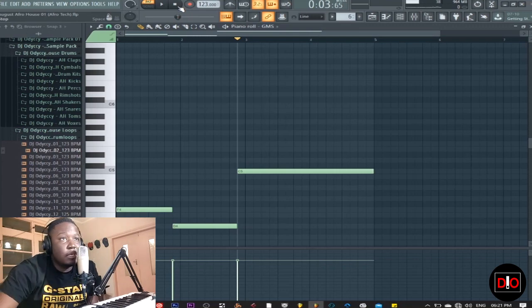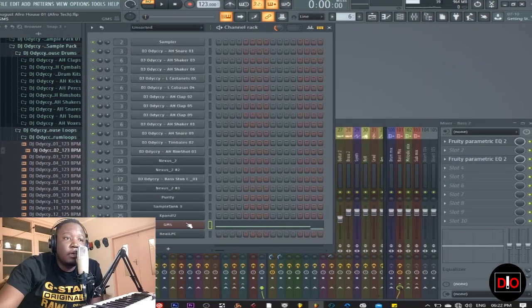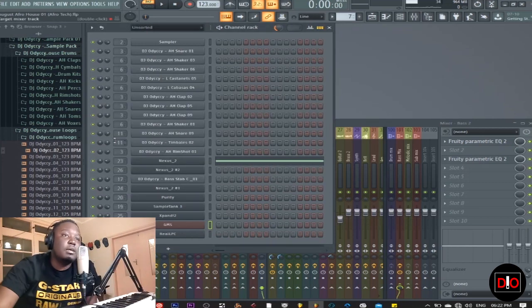You just do that. And some people use these two buttons, slide and portamento. As you can see, we use the portamento on the other side. There's the portamento here, and the mono. And then let's get to the next pattern.